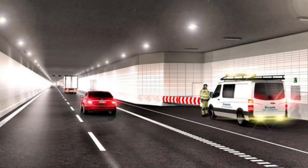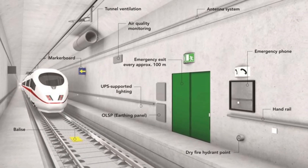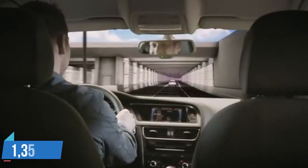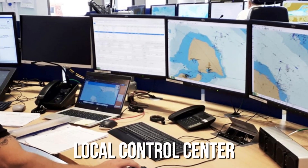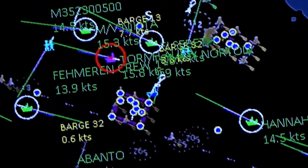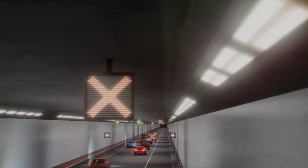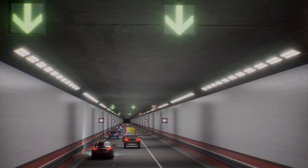Safety takes center stage in the design, with a full emergency lane in both directions, emergency exits along the entire length, and a separation of road and rail traffic into distinct tunnel tubes. The tunnel is also engineered to withstand a fire for three hours at temperatures exceeding 1350 degrees Celsius. A local control center, or LCC, will oversee tunnel activities, while train traffic will be monitored by a dedicated train traffic control center, or TCC, from both ends. The movement of vehicles ingeniously facilitates natural ventilation, while mechanical ventilation, activated only during slow or stopped traffic due to accidents, is provided by large fans installed on the roof.